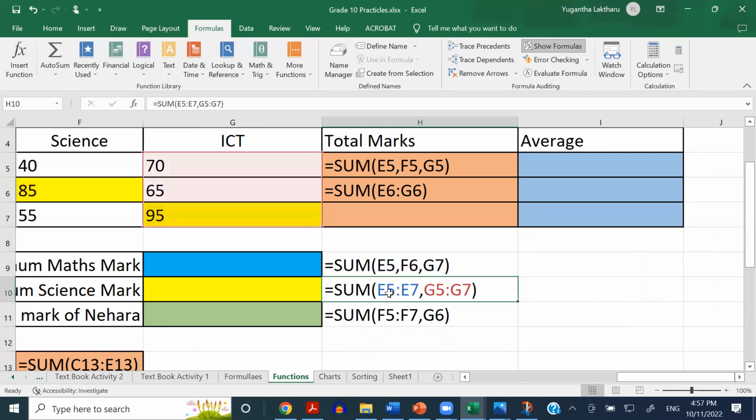If we have 2 ranges or 3 ranges or more, we can specify those sub-ranges separated by commas. As well as we can mix up ranges and single cell references inside the values of a particular function. All these 4 methods can be used in any particular function, right?